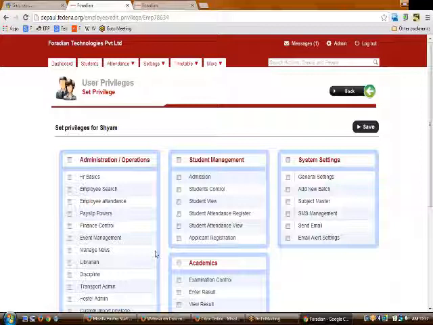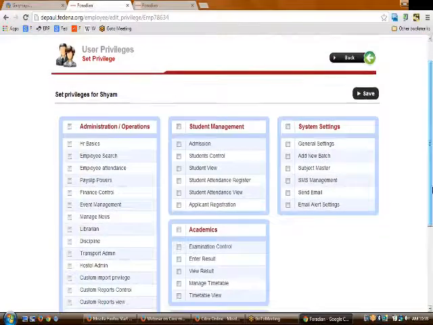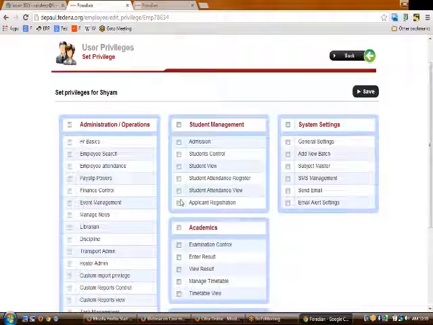Now comes the most important part of the admission of the employees, where you assign some particular privileges to a particular person. Let us say the person who is getting admitted into the application is actually a person who's in charge of finance. So we would be giving this person the finance control, the payslip powers, and so on.